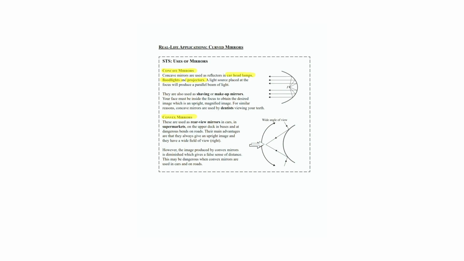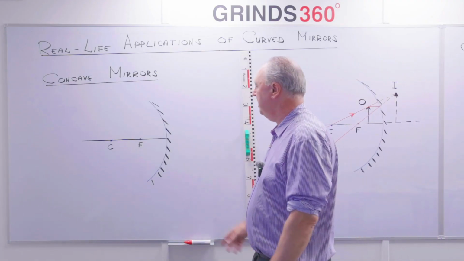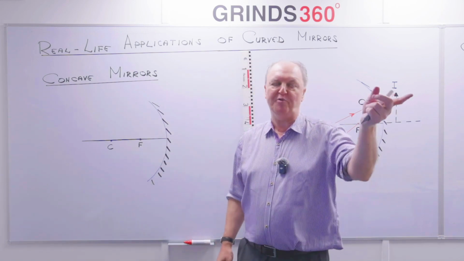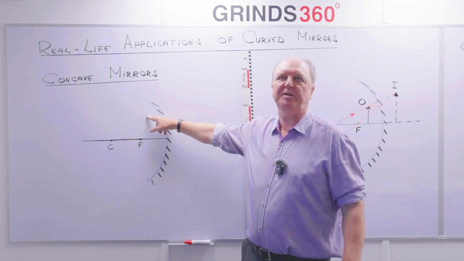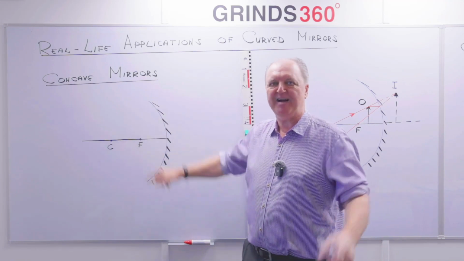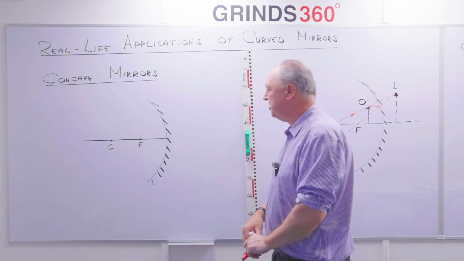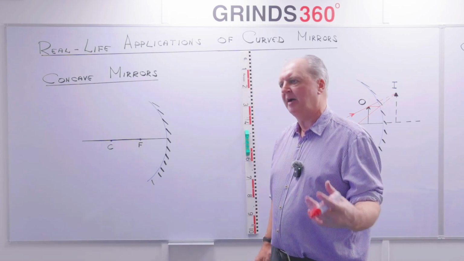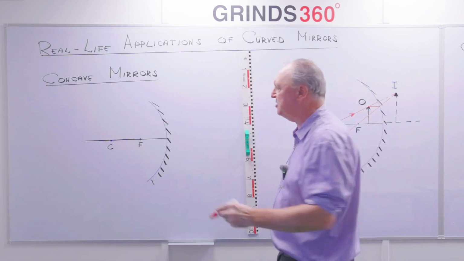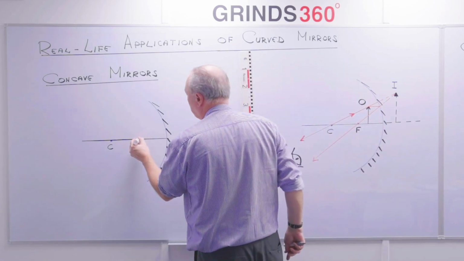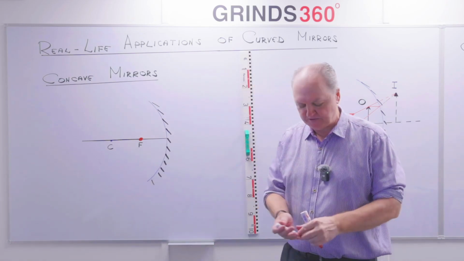Well, there's a concave mirror and there's the focus. You know this already, don't you? You know that rays of light going parallel to the principal axis are reflected down through the focus. Well, what would happen if you did this? Let's say in a projector or a car headlamp or a floodlight where you want a nice narrow beam of light. Let's say you place your light source right there and shining light out in all directions.